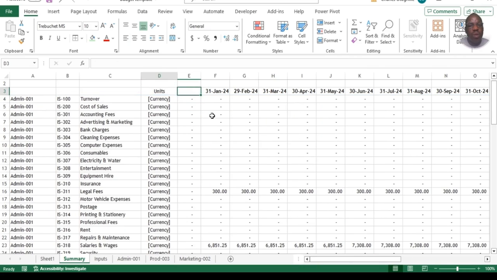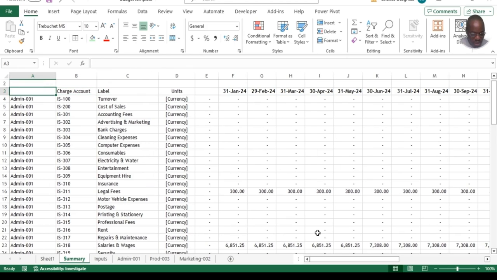You can build a pivot table based on this. These are labels. These ones would be something like our charge accounts. You get it? This would be our charge accounts, and then this one would be our departments, or cost centers. So that will be cost centers, and there we have it.